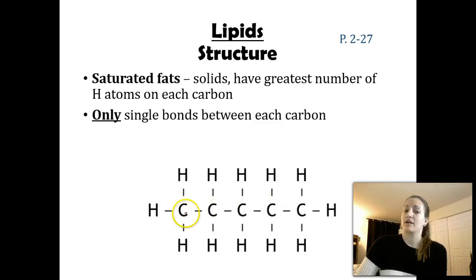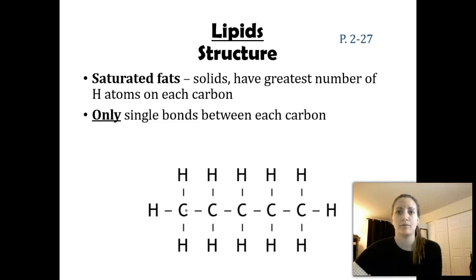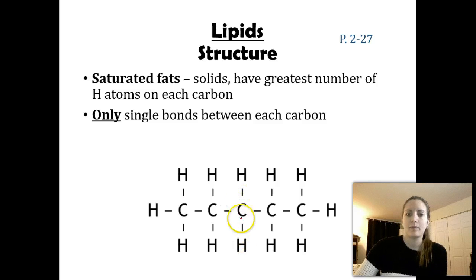You can see here's a carbon. Remember that carbon has 4 bonds, so it can bond with 4 other things. Here this carbon is bonding once with this carbon, and then bonding 3 times with 3 different hydrogens. The carbon here in the middle is bonding to 2 different carbons, but only single bonds, and it's bonding to this hydrogen. Now you're not going to need to be able to draw something like this.